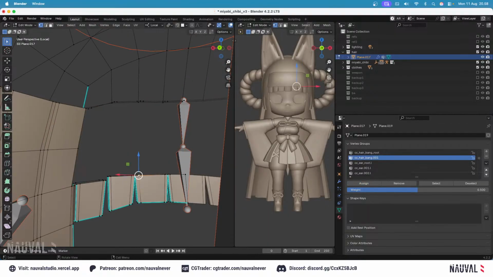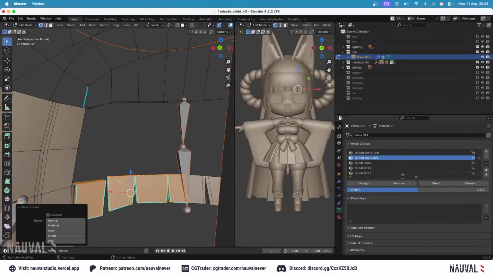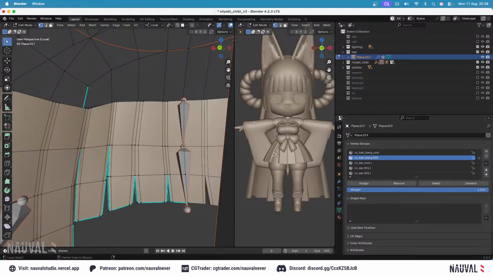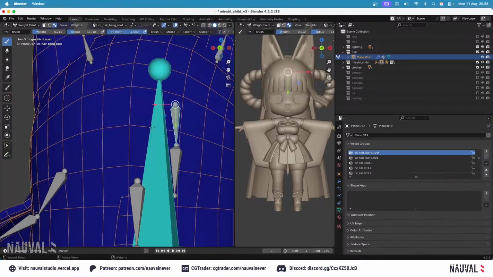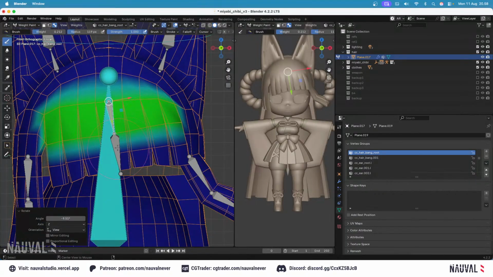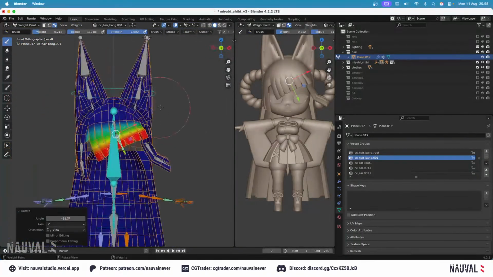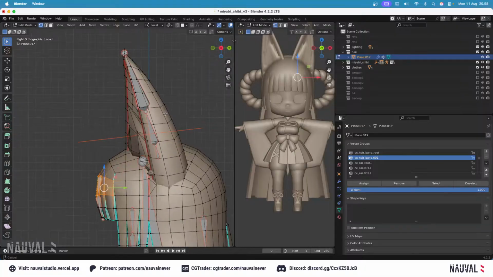Five. These parts. I should be able to rotate the hair ring. There we go. Now let's do the ears.